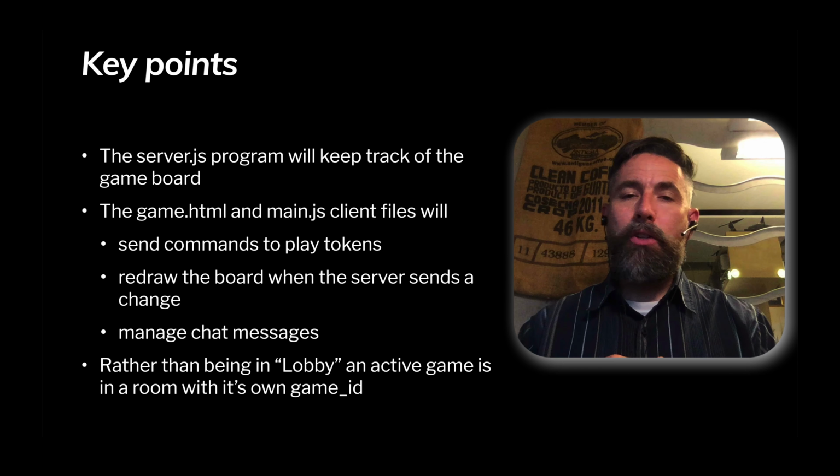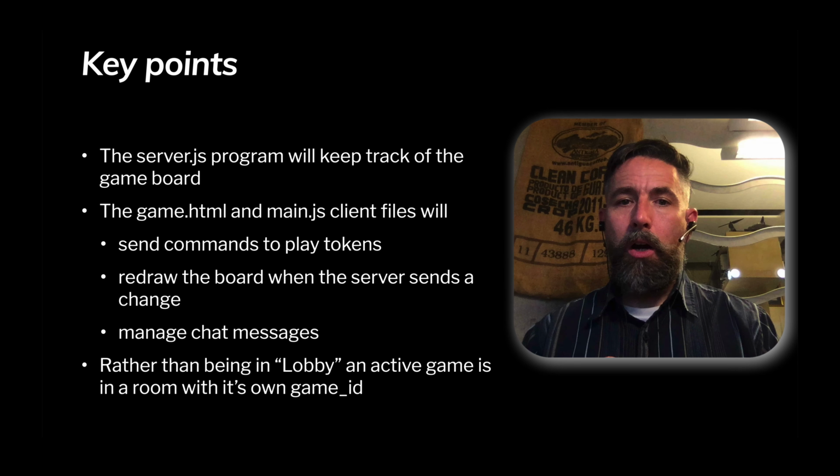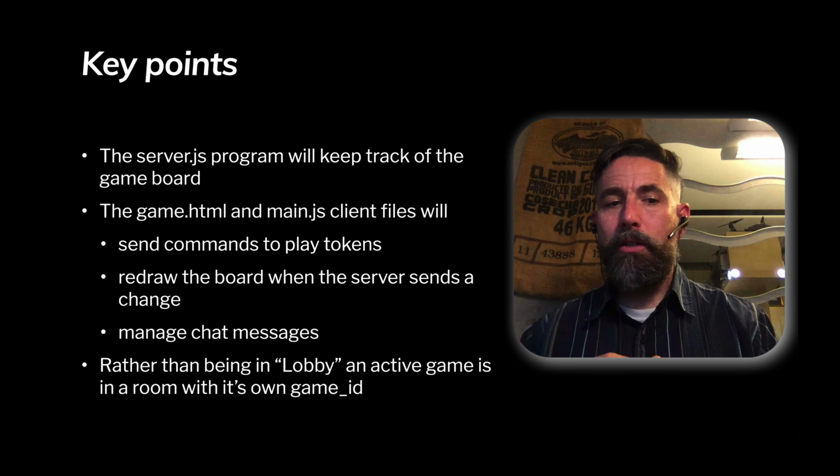We have a server.js program, the same one that's been running all along, that's going to keep track of the game board for us as well as the lobby participants. The game.html file, a new file that we don't have yet, and a main.js client file, one that we already have but are going to reuse, are going to send commands to play tokens. So when you play a token on the client, main.js will send a command to play that token. The game.html and main.js will be responsible for redrawing the board when the server sends a change to be drawn, and will manage chat messages.